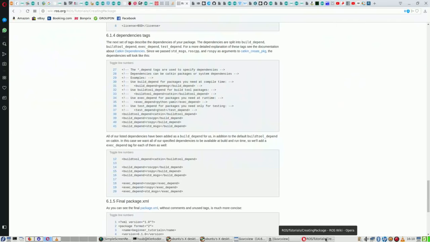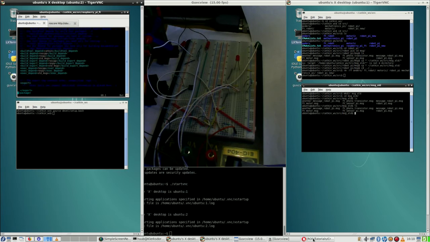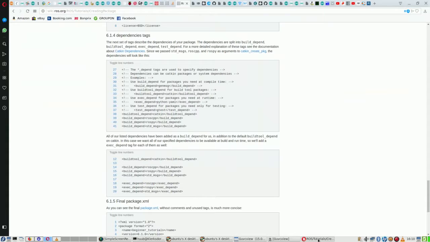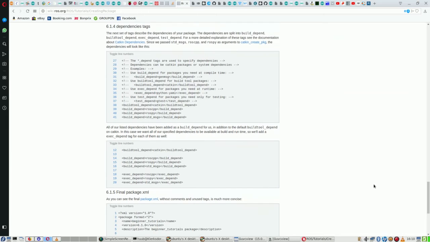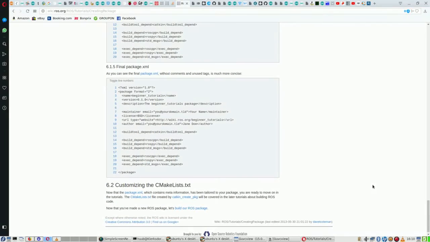Yeah. But next, there's no export. Exec depend. Build export depend. I will take it that it is good. But is it good? That is a very, very big question right now. And I am not sure. I am not sure at all.